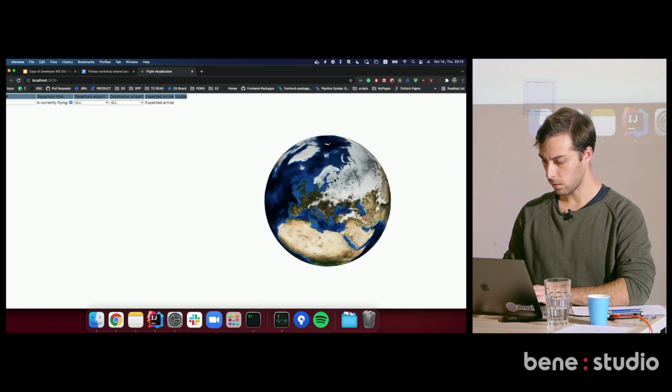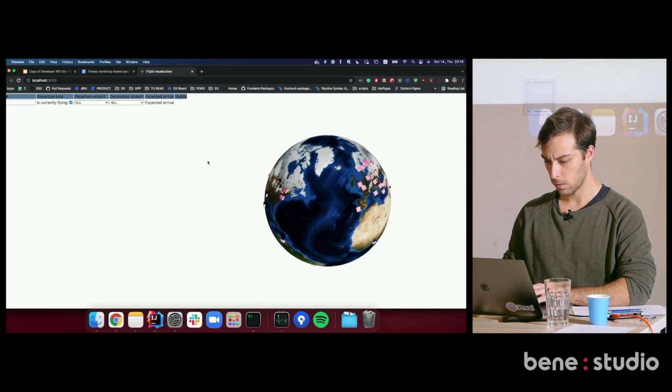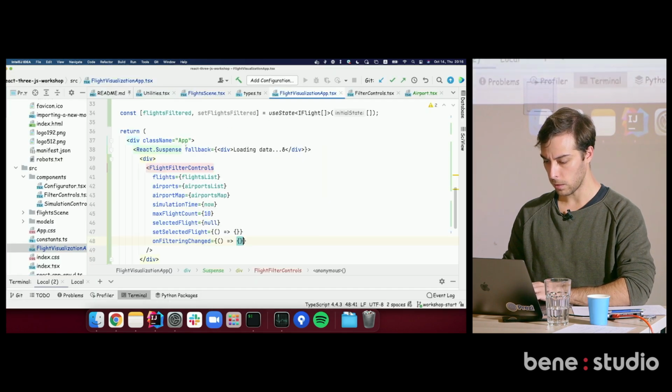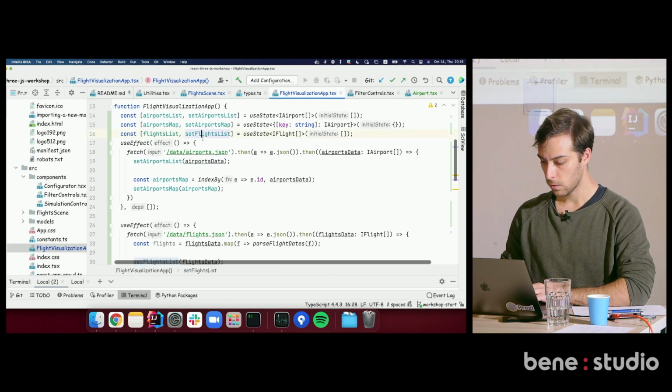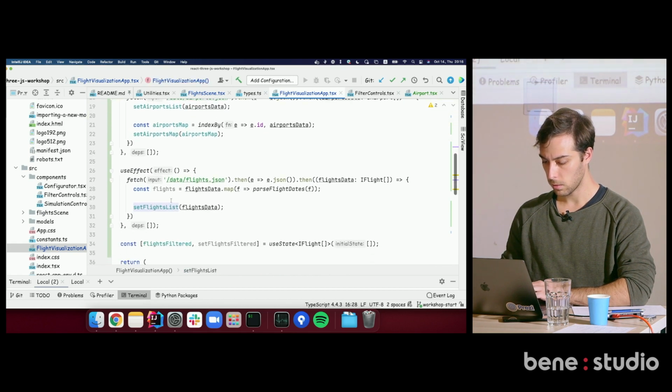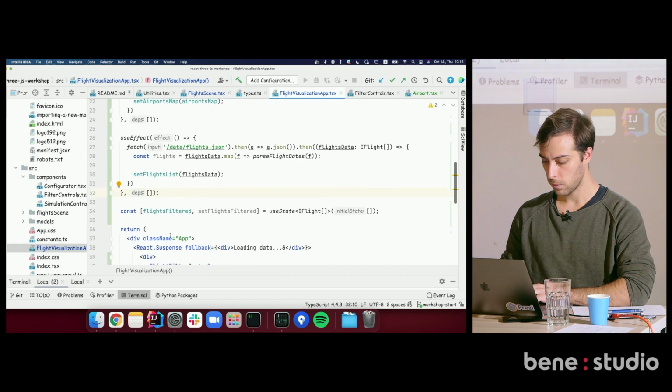Yeah, so the cities are still there. Flights are not. So I think I missed something with the name. So set flights list. Flights filtered.